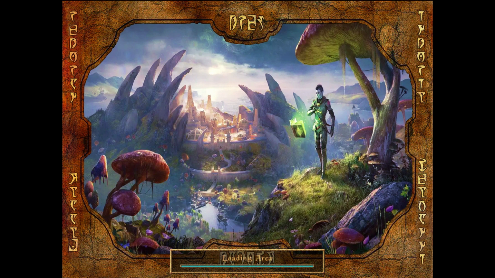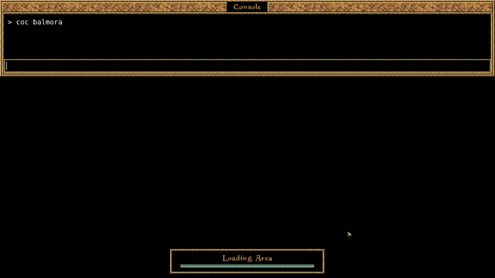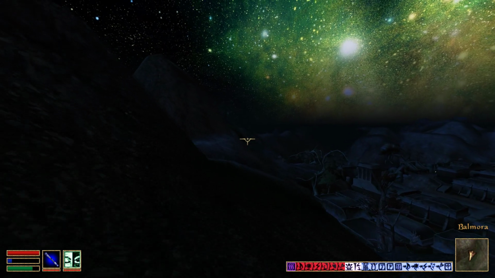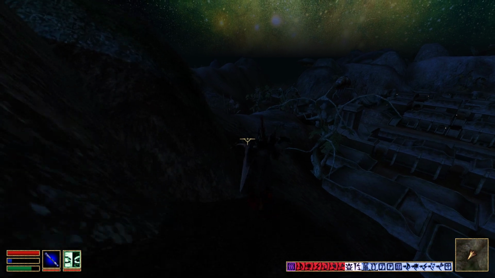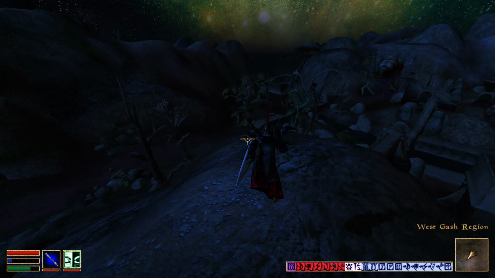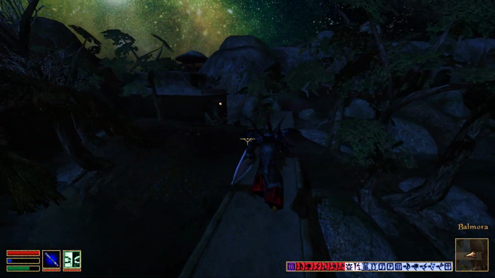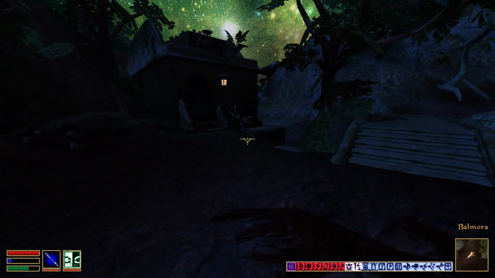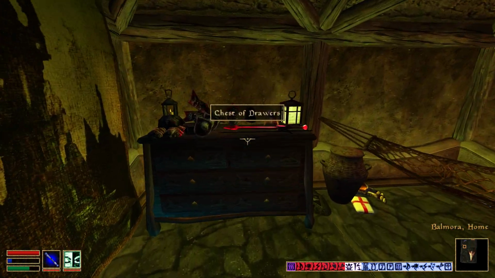this is my last game. Let's COC to Balmora. Console command Balmora. And let's go see if it worked. Oh, the anticipation. I haven't done it with this specific mod yet, so it should work. I've done it with other texture and mesh replacing mods, but that's the cool thing about manually downloading in Morrowind, is that you can pick and choose. You don't have to copy and paste over the entire file.